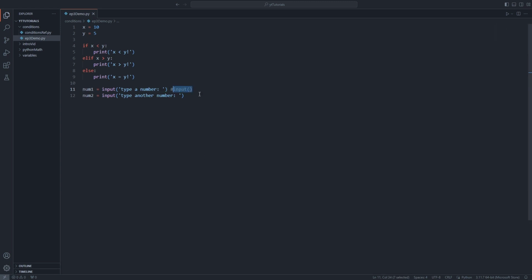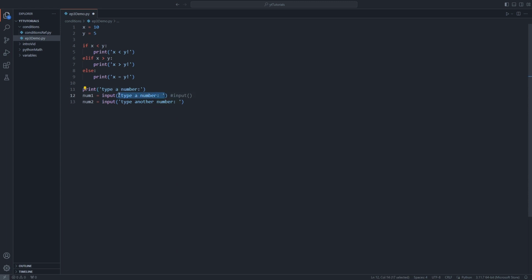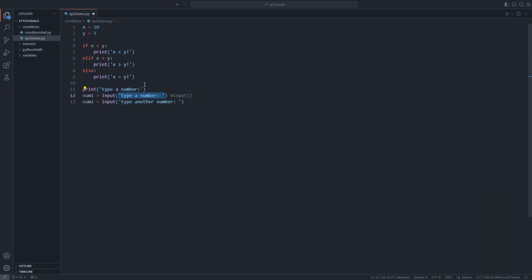If you do it this way, you could realistically change this to just be that. Okay. And now it says type number, but it's coming in down here. So really the reason that we do input the way I have here, unless you're trying to build a program that has some other requirement, in this case, this is just easier. It's all in one line instead of a couple of lines, a little bit more efficient. Okay.